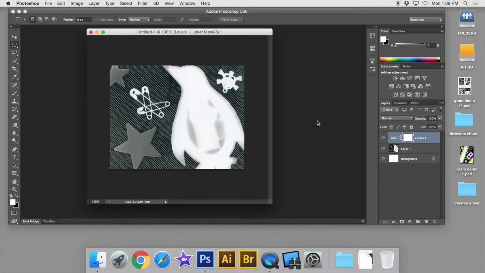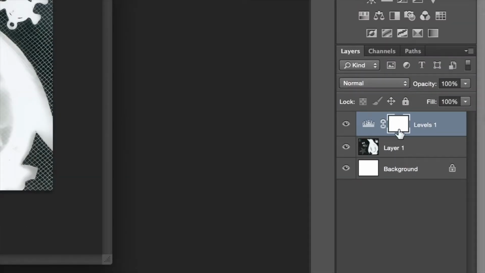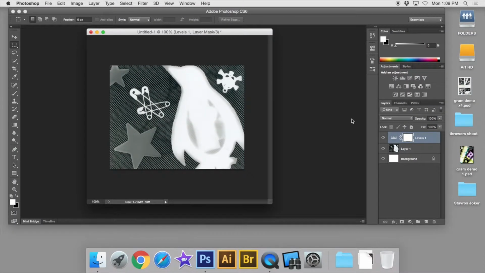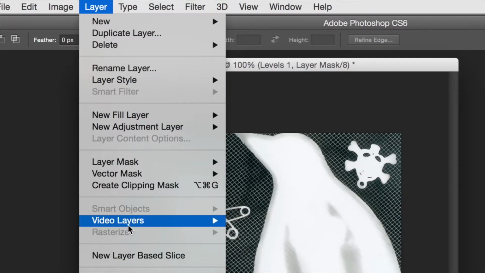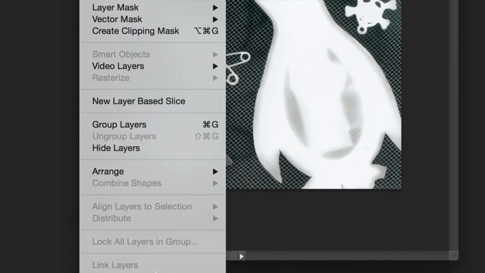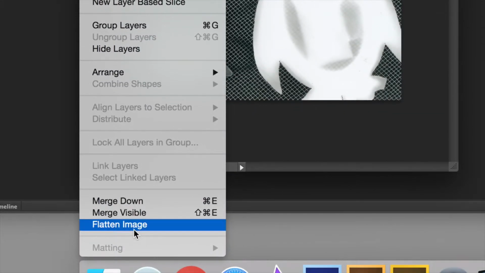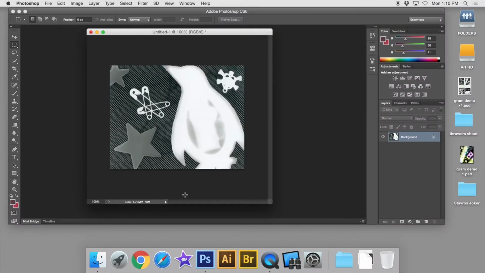Before we get into the selections, I'd like you all to flatten your image. And flattening an image is something we're going to talk about pretty often in here. And it means we're going to take all these layers and we're going to smash them down into one layer. So the way that you do that is you go up to the top of your screen and you click on Layer. And then you go down to where it says Flatten Image. So everybody go ahead and flatten your image. So all the way down here at the bottom, it says Flatten Image. And now you're going to notice that you now have one layer.